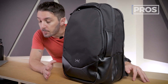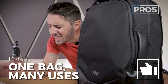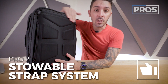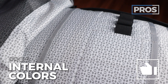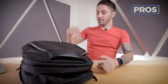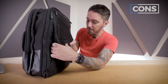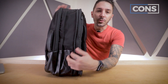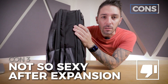Let's talk about the pros and cons of the Medium Expandable Series from Knack Pack. Pro number one: it's a hybrid between an everyday carry and a short-to-midterm travel pack, and they nailed it. Pro number two: the quick and seamless stowaway strap system. Pro number three: the internal colors and pattern — I love them. For cons: the sternum strap kind of sucks, the flimsiness of the back panel can be noticeably irksome, and when expanded from 24 to 35 liters it looks a little meh.